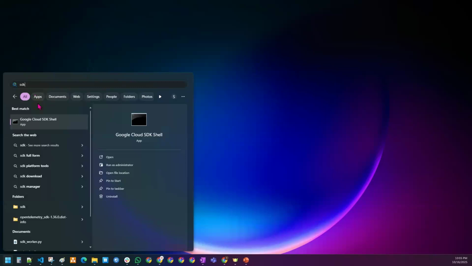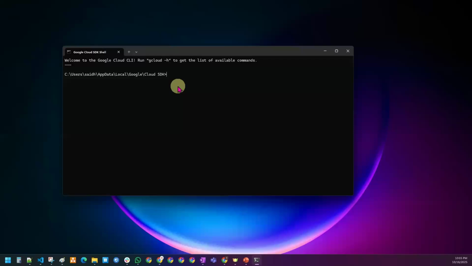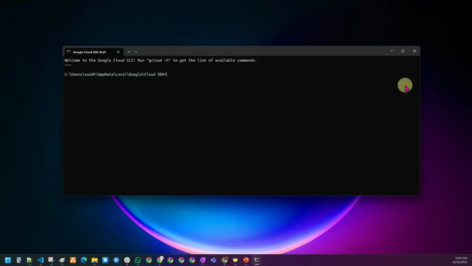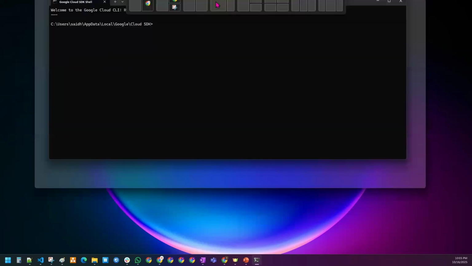So you can see here, click on this one, Google Cloud SDK will open. Sir, what is this SDK? It is available over the local machine, so that's the reason it is called local based. It is also a command line interface, so it is called a local based command line interface to interact with the GCP services. Okay, so this is what it is.